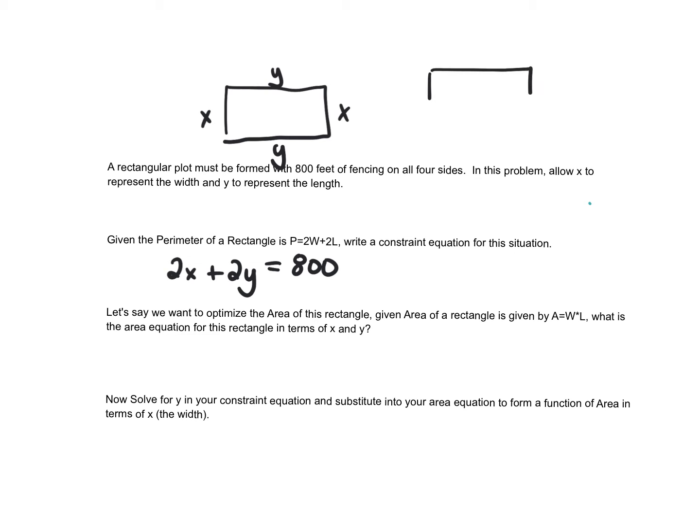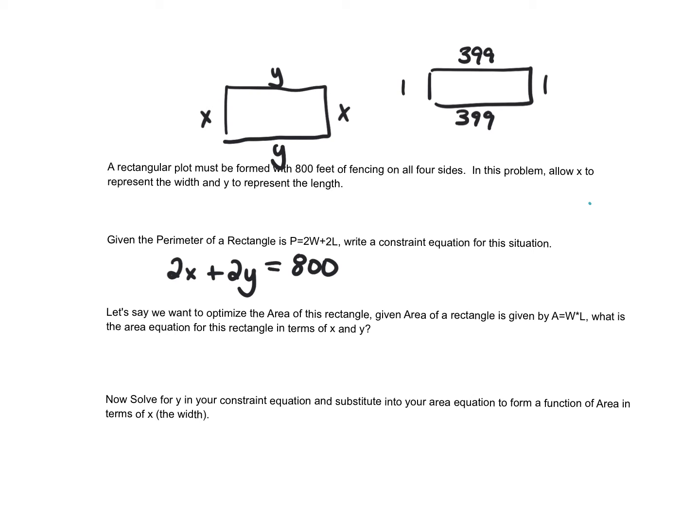Now, is it 1 and 1 on here, and then 399 here and 399 here? Maybe. Is it 2 and 398? Maybe. So it's all these different ones we have to consider, but they all have to add up to 800. That is our constraint. Now, we always will deal with two equations. One is a constraint, one is something that can't change, and one is something that can change. We sometimes call this the primary equation.